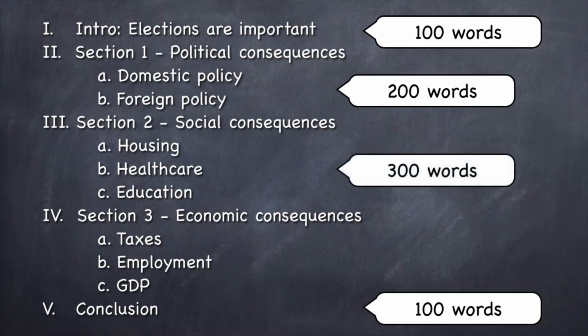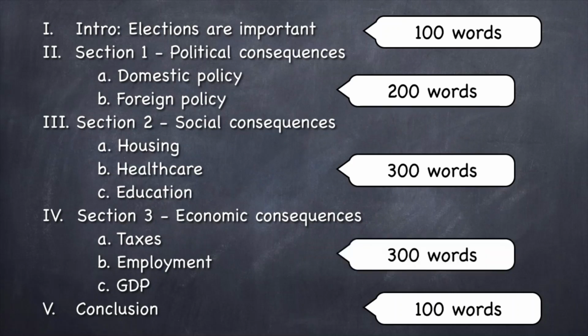There we go. We're going to have 300 words for section 2 because we have 3 subsections there. So 100 words for each. And this works out perfectly fine. And we're going to have another 300 words for section 3. And if you do the math, that's 1,000 words. Now, if you have to write 5,000 words, just distribute your word count accordingly. Do maybe 250 words for the introduction, 250 for the conclusion, and the remaining would be like 4,500 words. You would have roughly 1,500 words per section if you need to write that many words.